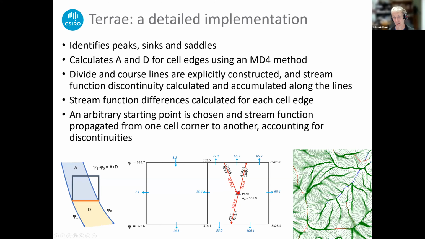This picture on the right shows slope lines. Now these are calculated from the stream function value. These slope lines are derived by joining up points on cell edges that have the same stream function value. And it's constructed so that the lines are equally spaced. There's equal change in stream function between them. So the longer flow paths have stream function lines that are closer together because they have more area that way. The shorter ones are more widely spaced.